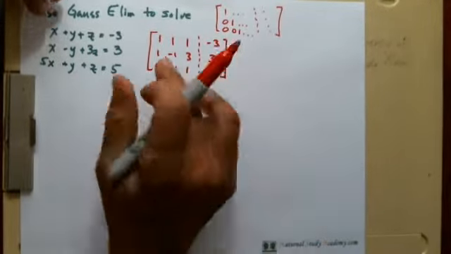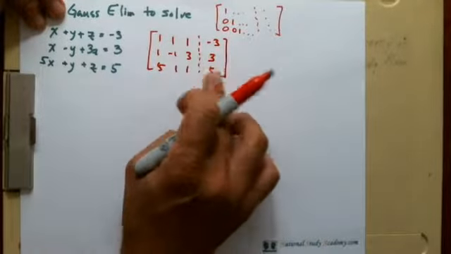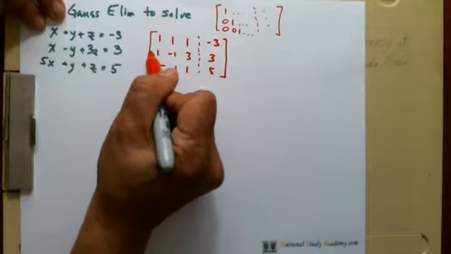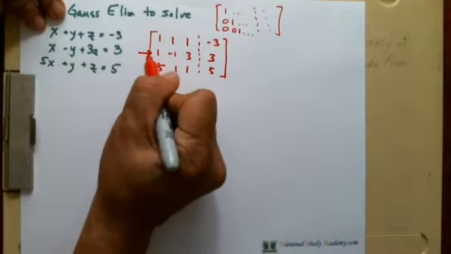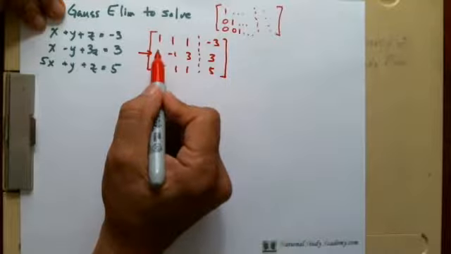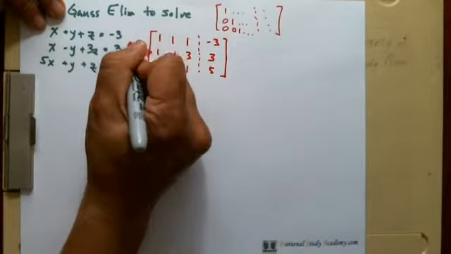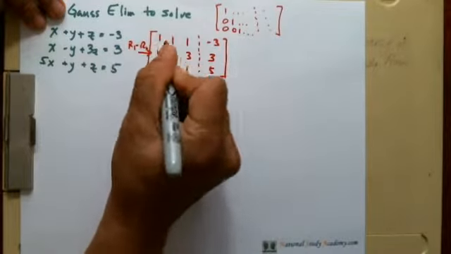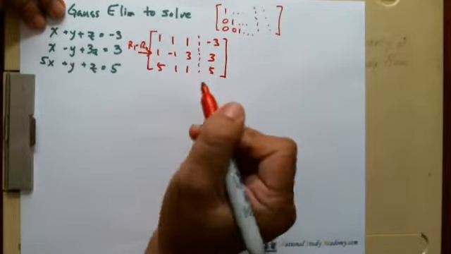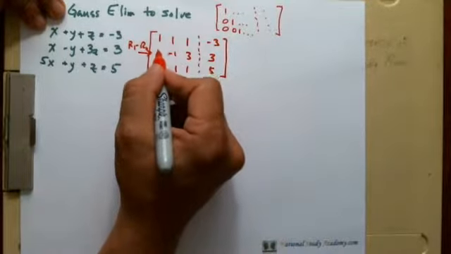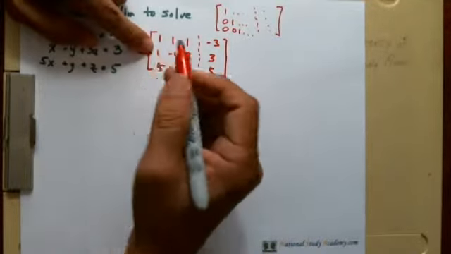And what we're going to do with this matrix right over here is, step one, get this guy to look like a 0. So we're going to take the first row and subtract the second row. So it's going to be row 1 minus row 2. You could have done row 2 minus row 1, you would have got the same answer, but just to be consistent, row 1 minus row 2, and that's going to be a new row.